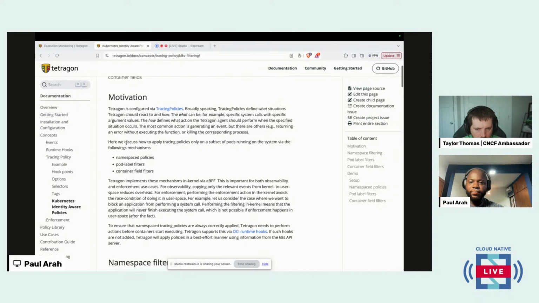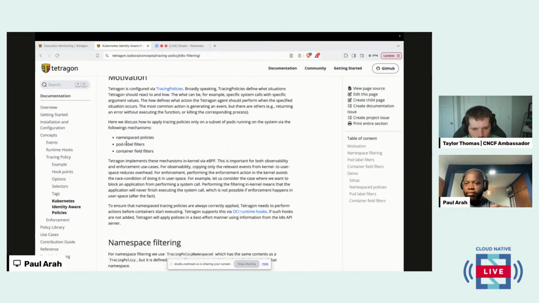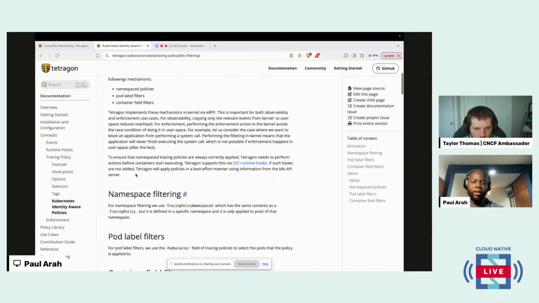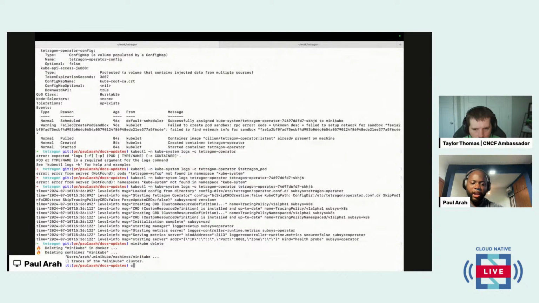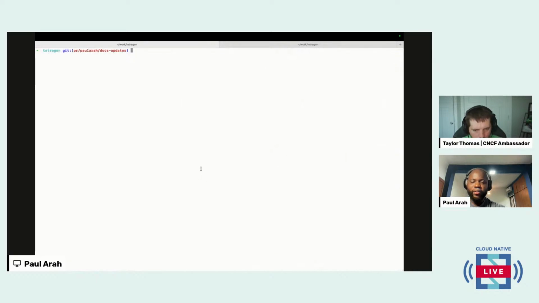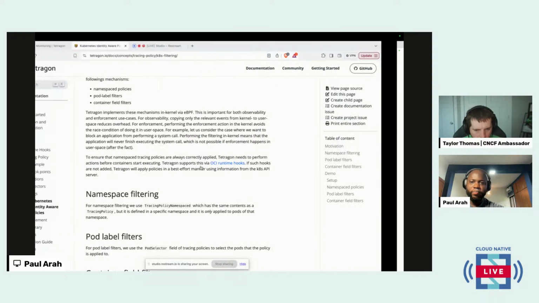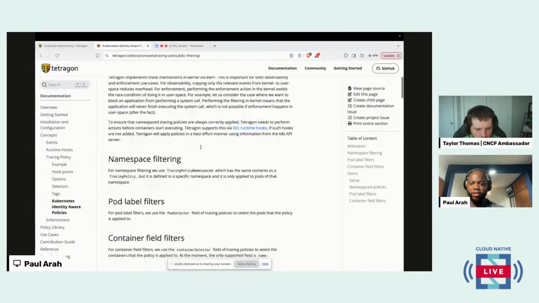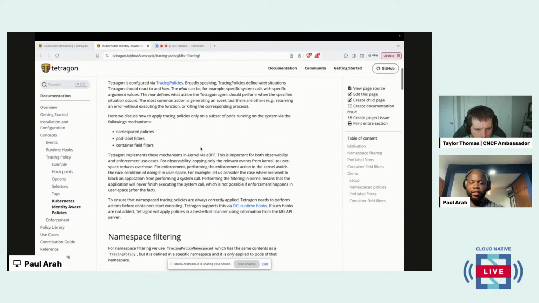All right. So applying these tracing policies to a subset of pods running in your cluster. To get started, I prepared a very simple demo environment. I will be using Minikube in my case.